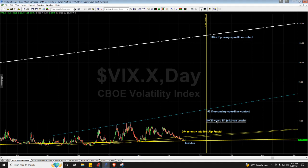Here's where my model, you guys have heard me before talk about a lift zone or a sag zone. So in the very big picture of my volatility models, I track VIX and VXN, which is NASDAQ, and the Russell Volatility Index. I track all of these. And I even track the original VIX index, which was based on the S&P 100. It's based on the S&P 500 now.